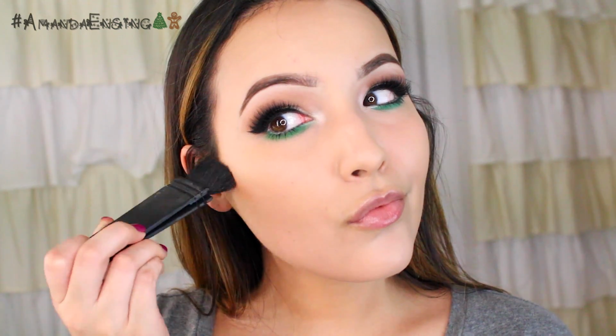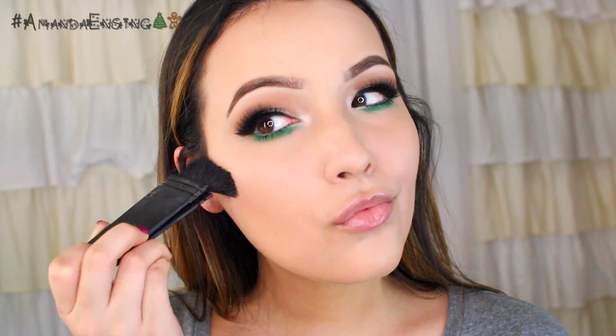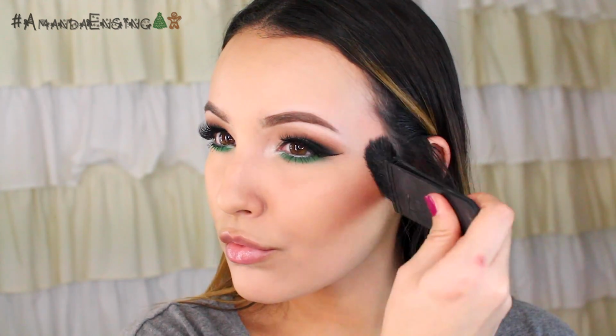So moving on to the cheeks, I'm gonna take this bronzer from Smashbox and just contour my cheeks with my NARS Eta brush. And I like to go in the hollows of the cheeks and then kind of blend it upwards. And also on the temples, the sides of my nose and around my forehead.